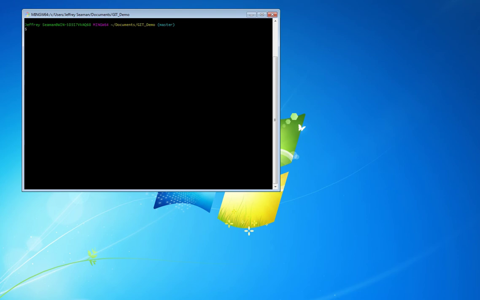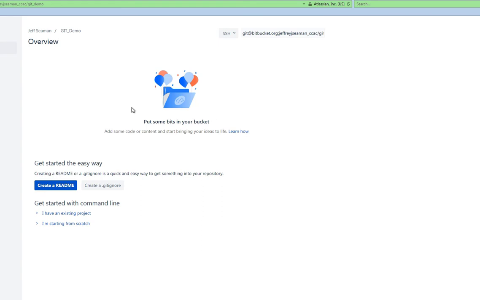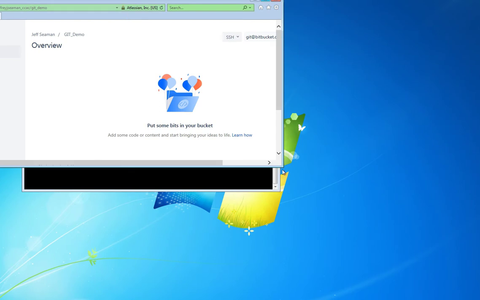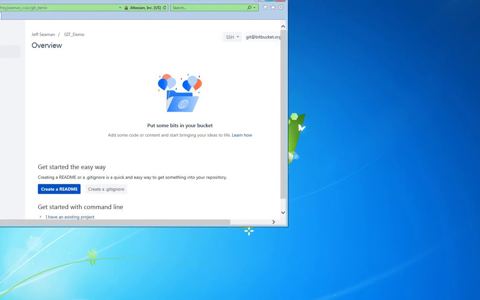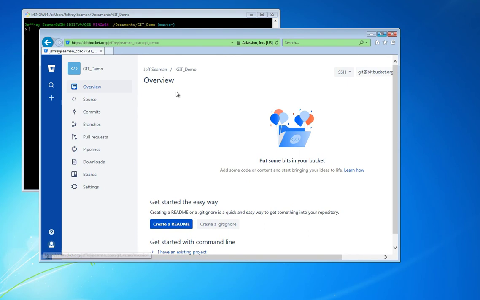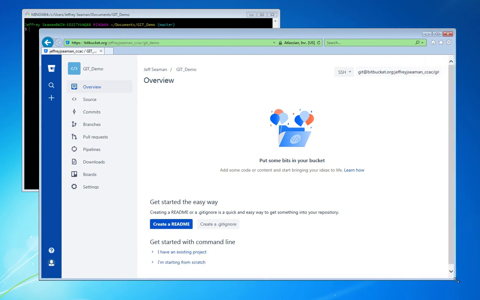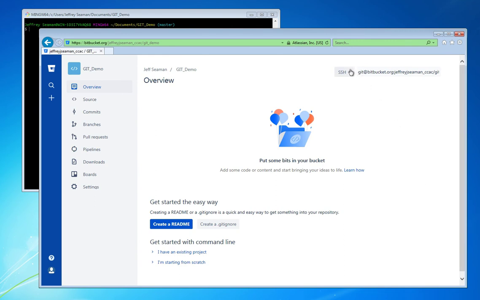Next thing we're going to do is pull up Bitbucket. I created a Bitbucket repository called demo. Let me minimize a little bit here so I can fit this whole screen. There we go. So we have this Git demo here. Now I showed you how to do SSH, but we're going to make it a little bit different. If you go up here and choose HTTPS, there's a different URL there. I'm going to copy that.